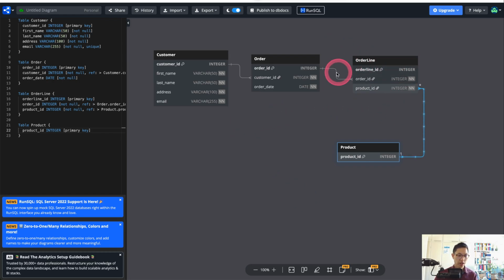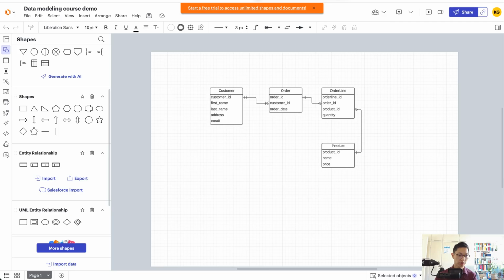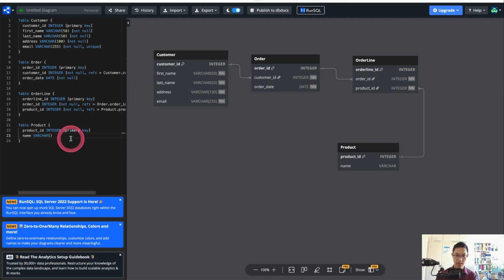Cool, and this is the bridge table or the composite entity, the order line. What else do we have in product? We have name, and this is varchar, and depending on how long your names are, 50 for example, and not null as well. We need to have a product name, and then we have price, integer, not null.